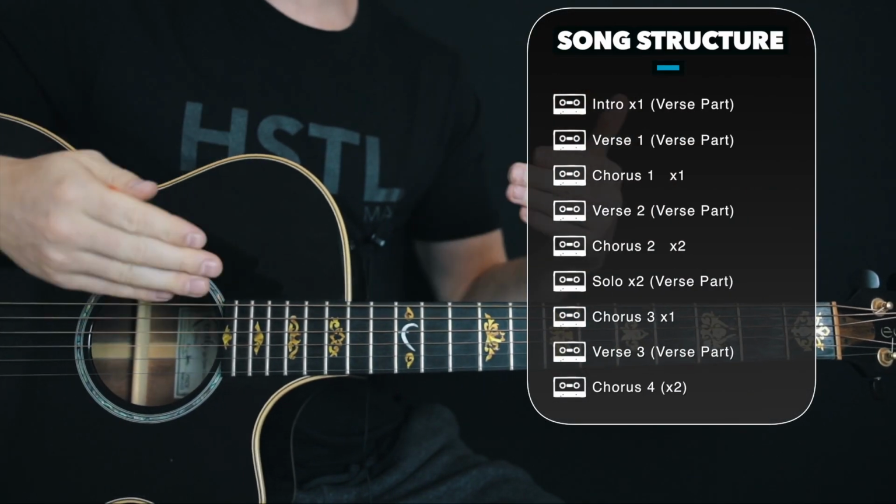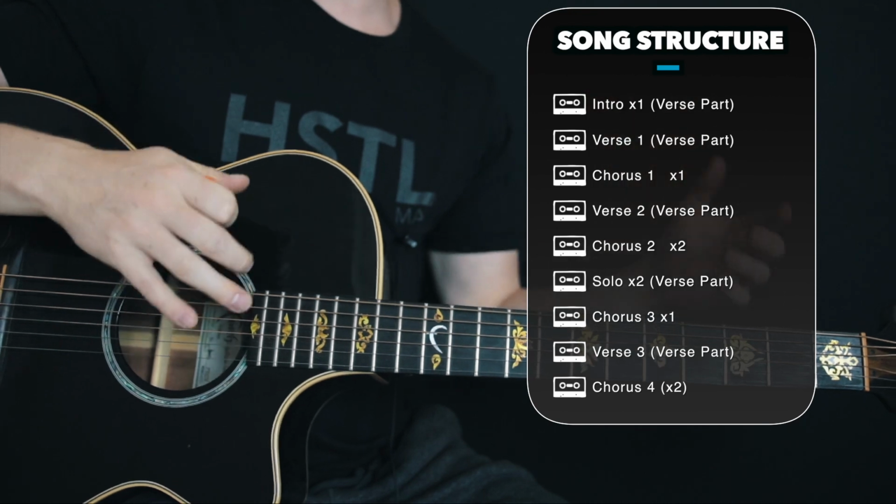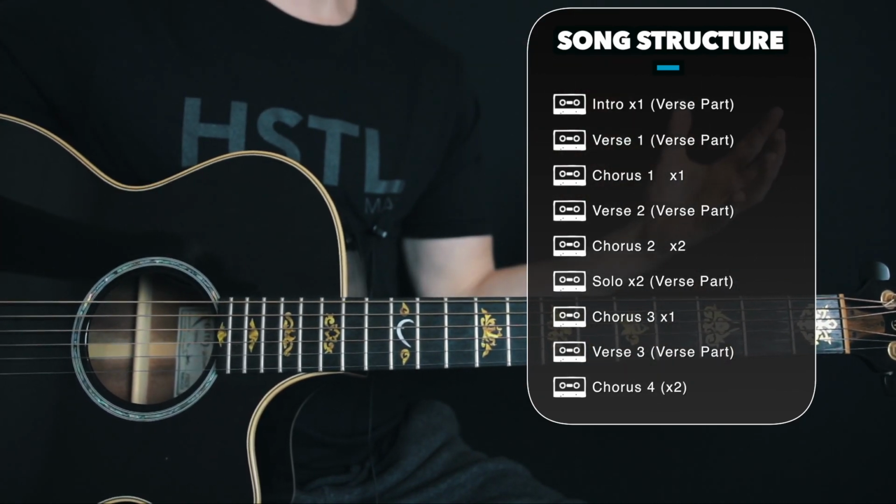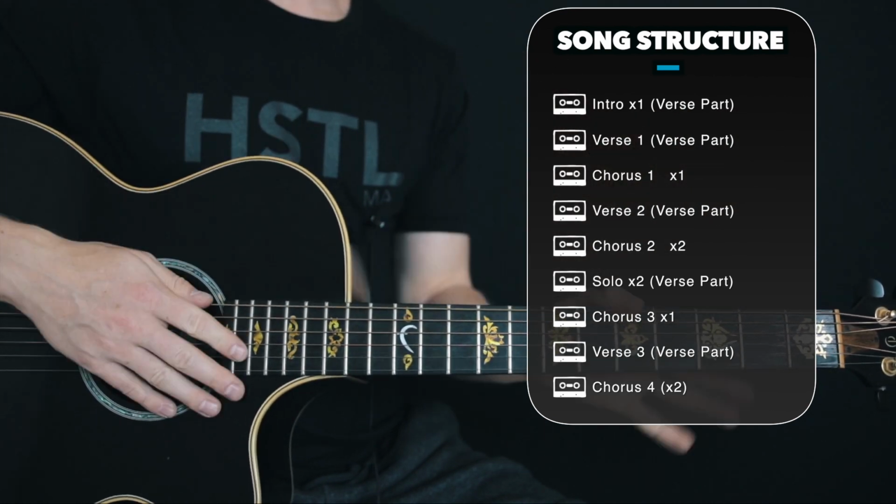Okay, so that was the second chorus, guys. All right, then we're going to go into the guitar solo. I just made a solo for this. You'll notice in the play along, I just created my own solo. So have a look at the structure.